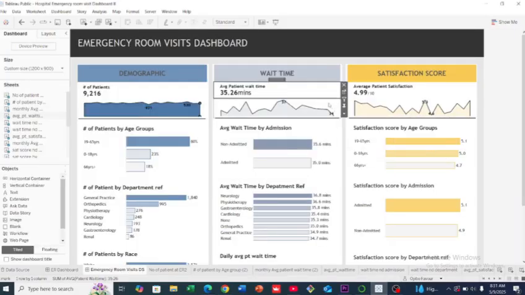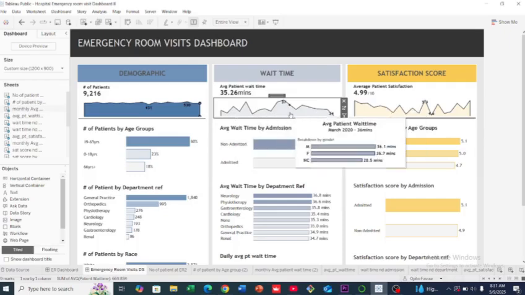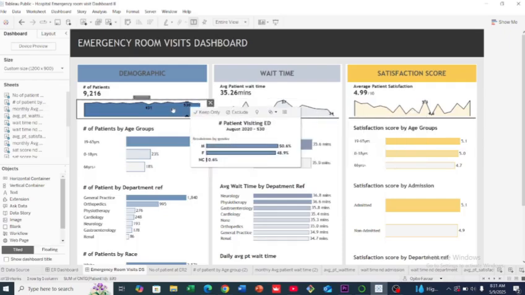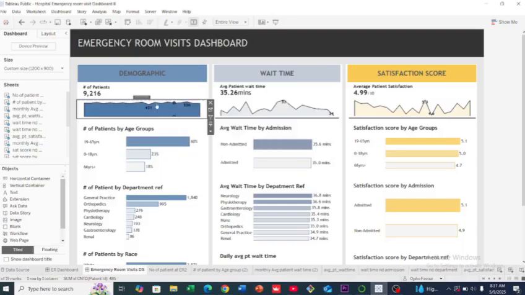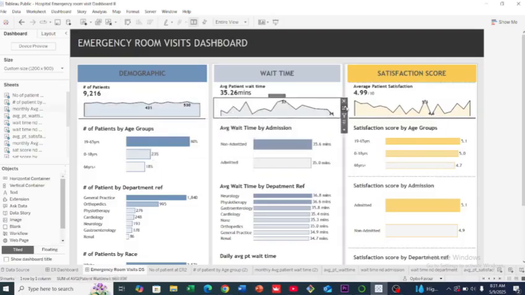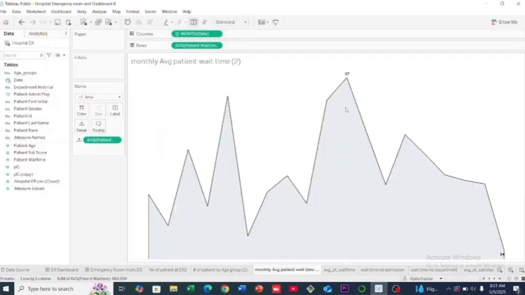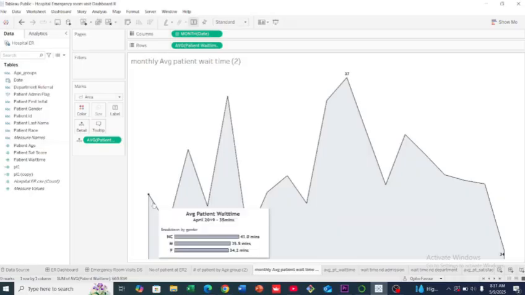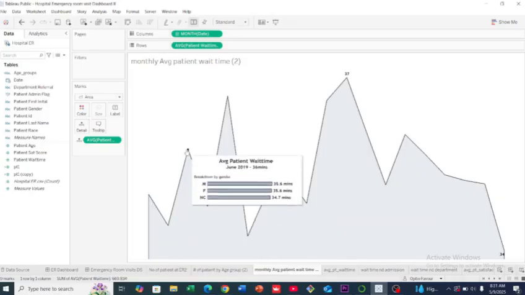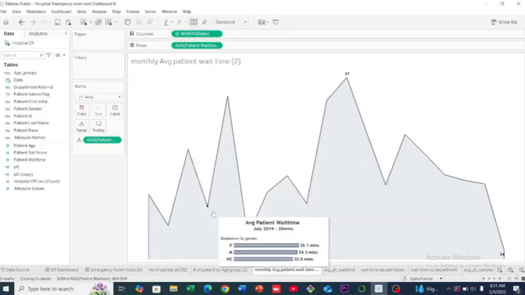The next chart we'll be looking at is this line chart, and if you guess as much, it's created same process we created this line chart. So let me go ahead and click on this so that you see how we did that. So this is our line chart, and this line chart shows us the average patient wait time by the month. So you can see for the month of July 2019, the average patient wait time was 35 minutes.